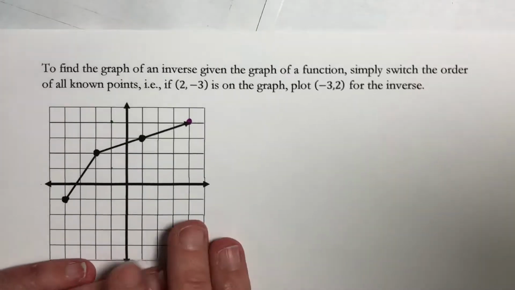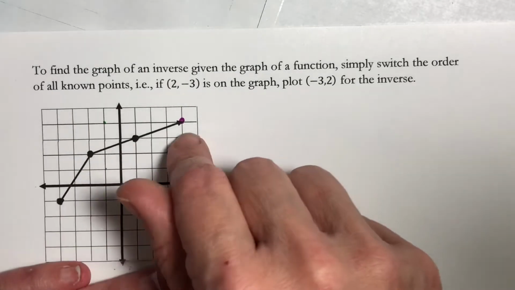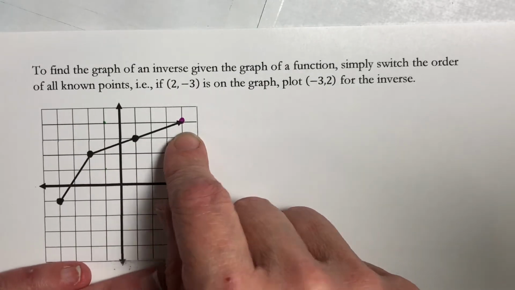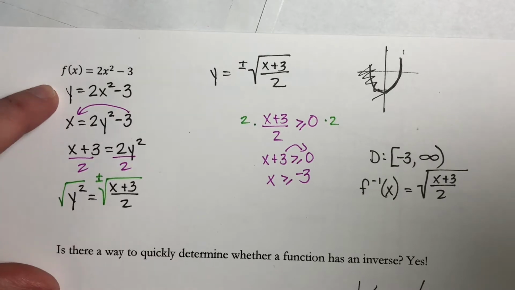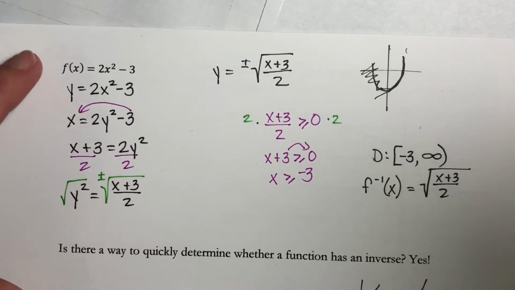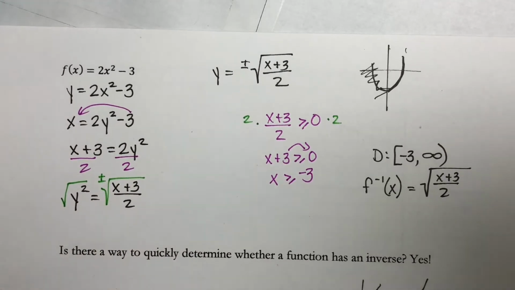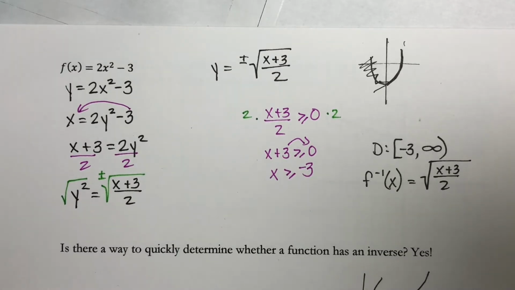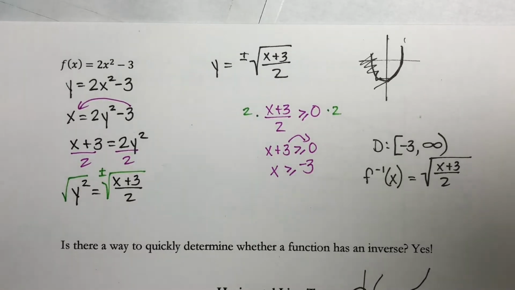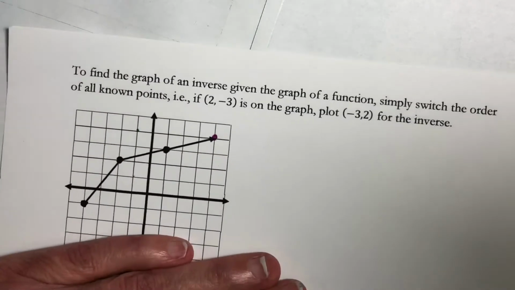Okay, the last topic we're going to talk about is we're going to be given some graphs, and we're going to be asked to use our graph in order to graph an inverse function. So if you look back and you think about what we were doing here, we took our f of x, we wrote it as y. We know we're always allowed to do that. And then we switched our y to an x. We switched our x's and our y's. And we mentioned this earlier when we were talking about graphing our square root and our quadratic equation and how we switched our x's and y's when we were doing those graphs. Well, the basic thing happens right here, okay?